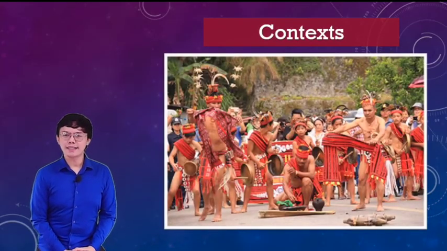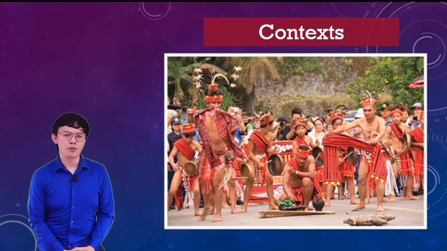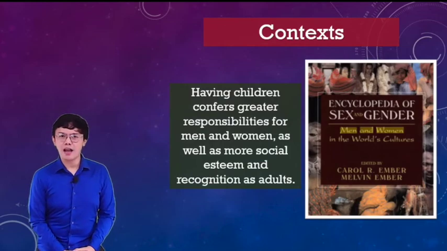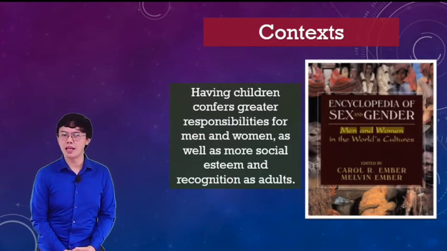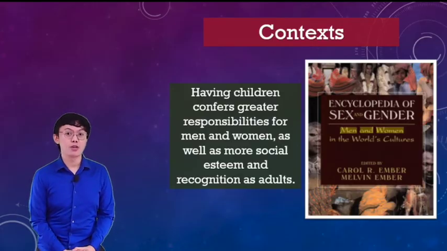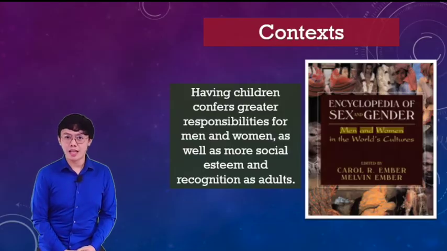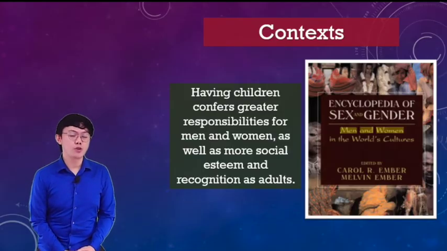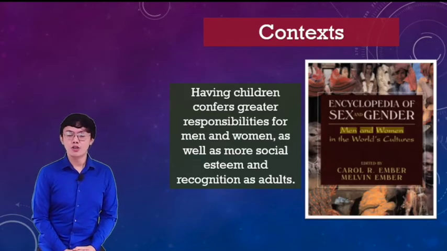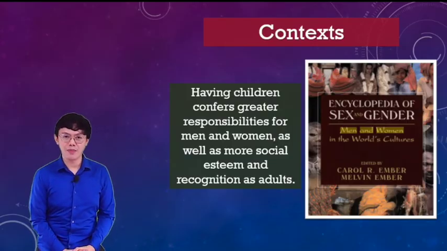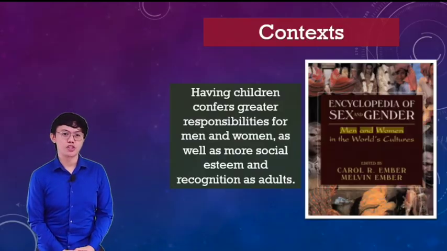Class, according to the Encyclopedia of Sex and Gender in the World's Cultures by Ember and Ember, for the Ifugao, having children confers greater responsibilities for men and women, as well as more social esteem and recognition as adults. So now, you would understand why Lumnay is so keen on having a child. Using this information, you can explain why Lumnay is so desperate to have a child.